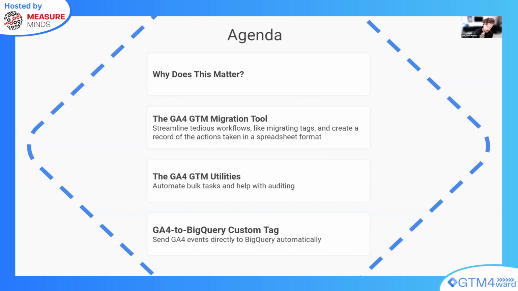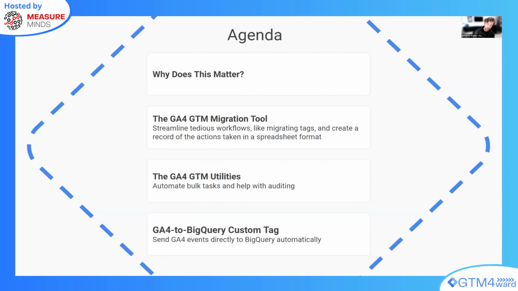And then if we have time, this isn't technically a GTM API solution or tool, but it does use the APIs related to custom tags in server-side Google Tag Manager. I wanted to touch on that if we have time, just to describe some of the interesting things that you can do with those APIs and custom tags in server-side Google Tag Manager.